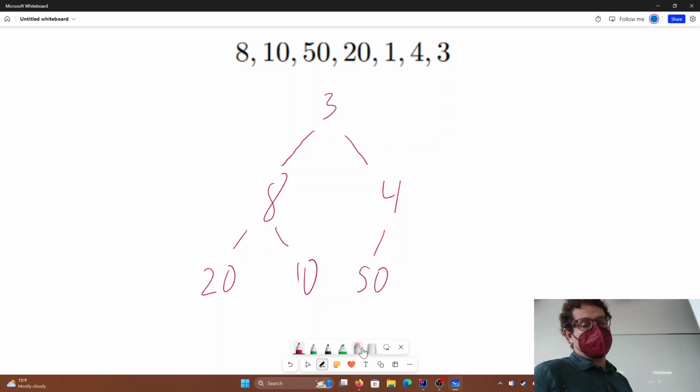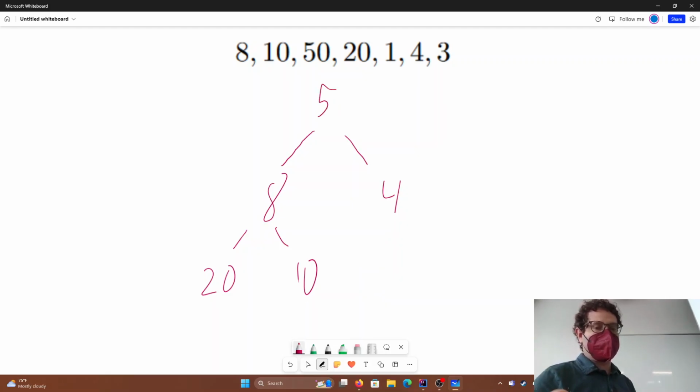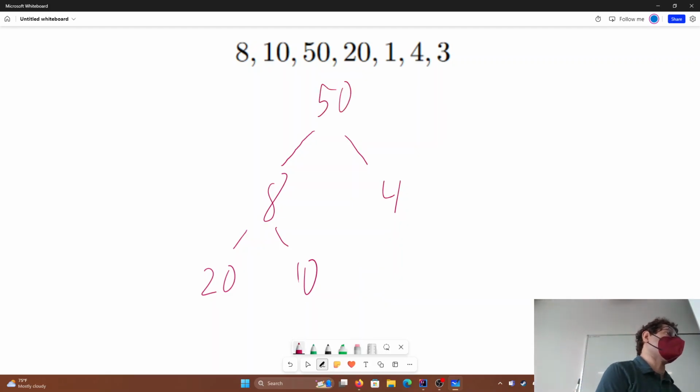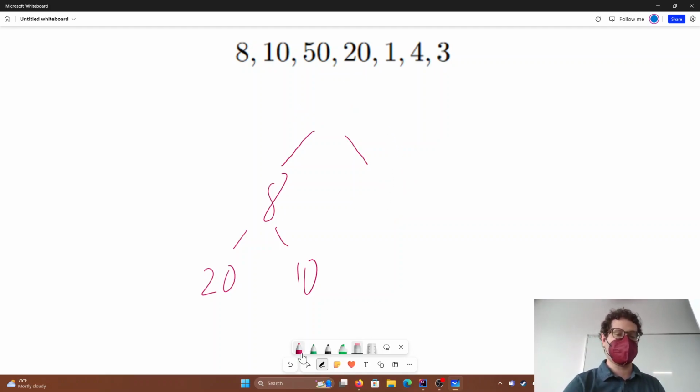So here, it says we're going to delete twice. Now we're going to delete the next minimum item, which is 3, which means that we need to put 50 up here. Now 50 is heavier than both of the children, but in order for this to stay correct, what we need to do is swap with the lighter child. And there we go.